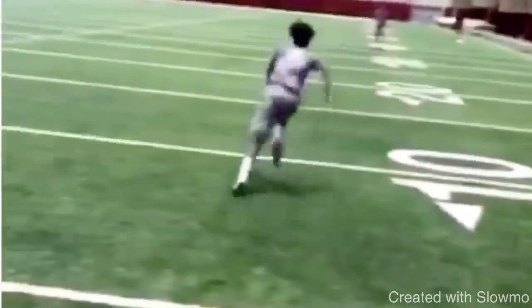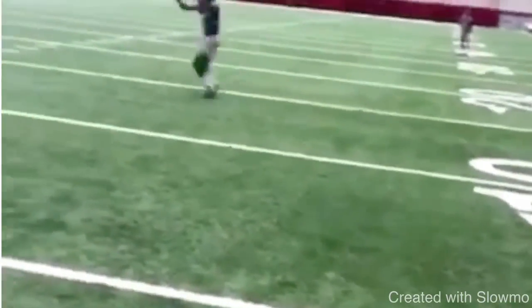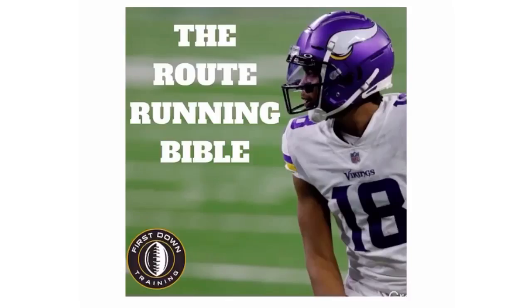So watch the thing again, full speed. It's not about steps, fellas. It's about how much energy can you create and can you turn that energy into acceleration to widen the distance with the DB while you are still selling vertical.